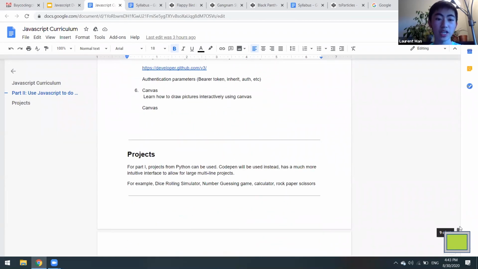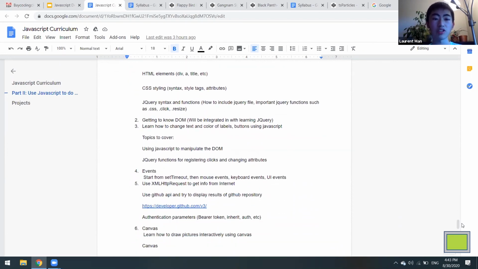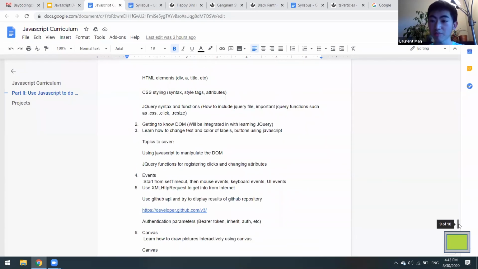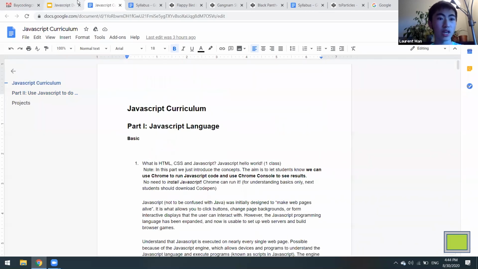So in the second class, we'll be covering more of the web development. This goes into things like REST APIs, which is the way you connect to a server on the internet. And you will also be able to manipulate the DOM, which stands for document object model, which is what all HTML pages have to allow you to manipulate them. So that's what I'm going to be covering in the course. If you have any questions regarding this, we'll leave them to the end of class.